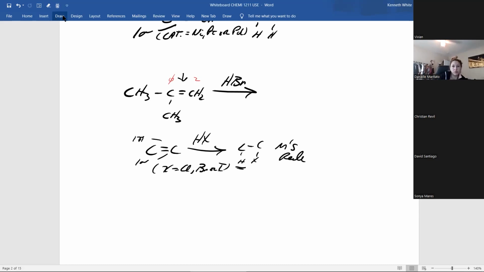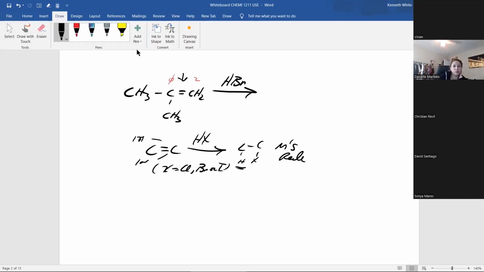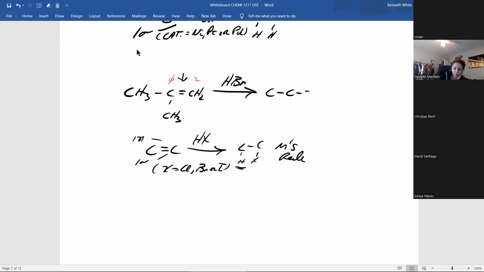Time's up. Hopefully I'll pick 2, which means you break carbon-carbon single bonds? No. So I have this. Here are my two carbons, double bond. This one had the most hydrogens, so it gets the hydrogen. The other gets the halogen, which is bromine. And I know there are four bonds to carbon, so I can put in my hydrogens. And that's how you do Markovnikov's rule, or use it.